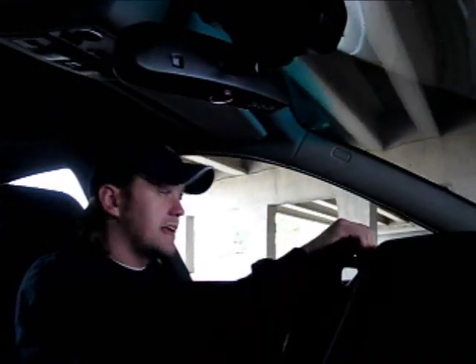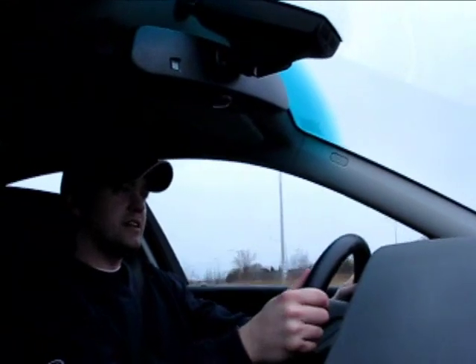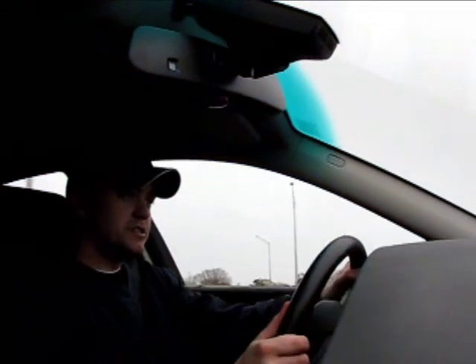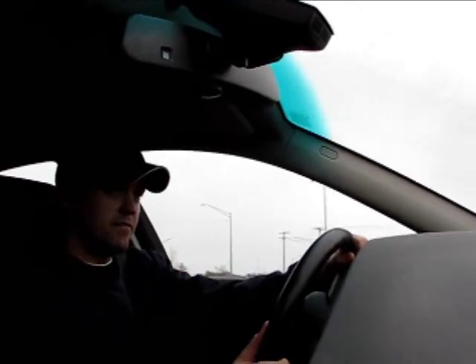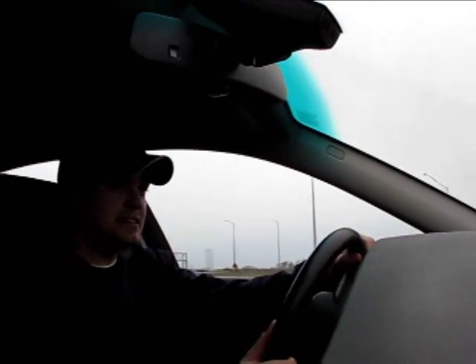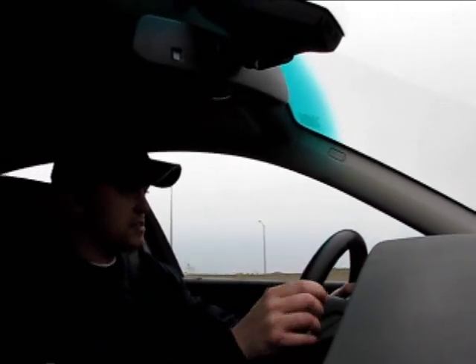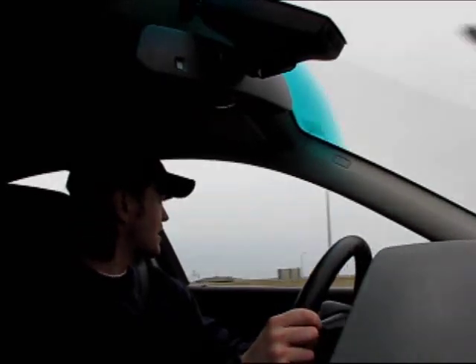We're going to take a quick ride out onto the highway just to get more familiar with the athletic prowess of the 550i. A little wheel spin there. You can hear the V8 loud and clear — it holds the gear as we go into the turn. It's a little rain-slick today, but these Michelin pilots are very, very stable. The balance is almost effortless; this is making it look way too easy. It carries that thrust right out — wow, that is a great sound.